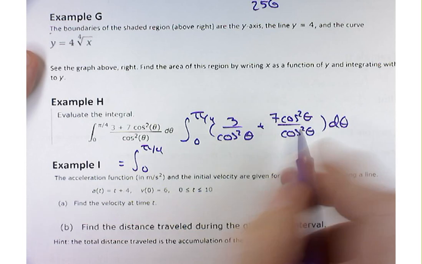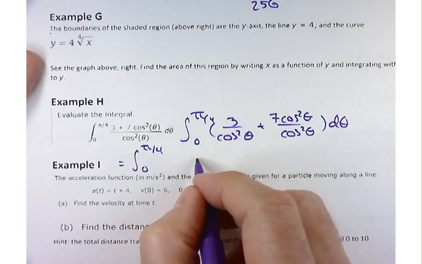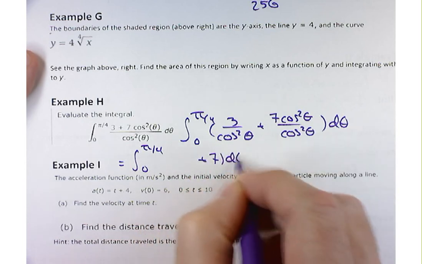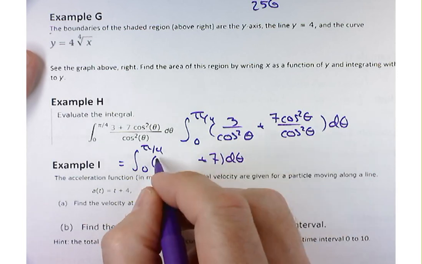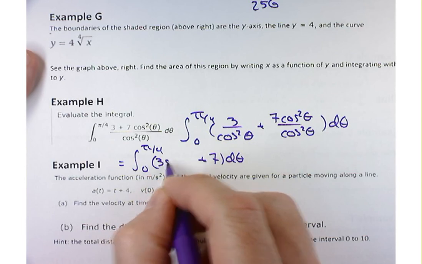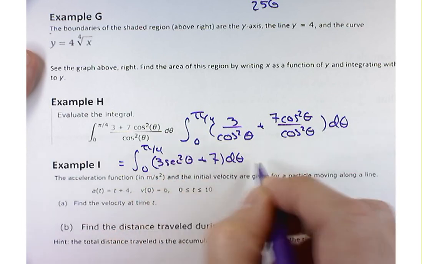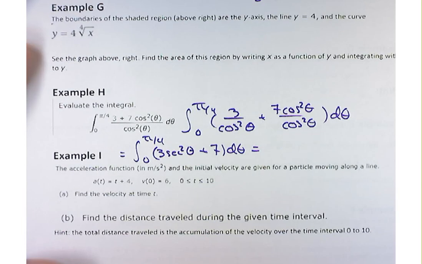All right, this is going to be just a plus 7, right? Yeah, and 1 over cosine squared is really secant. And that's 3 over cosine squared or 3 secant squared. We like secant squared. We like secant squared. Why do we like secant squared? Because its antiderivative is tangent.